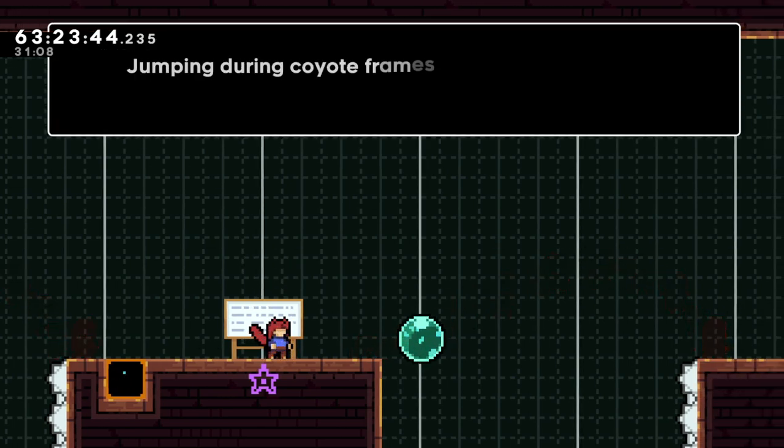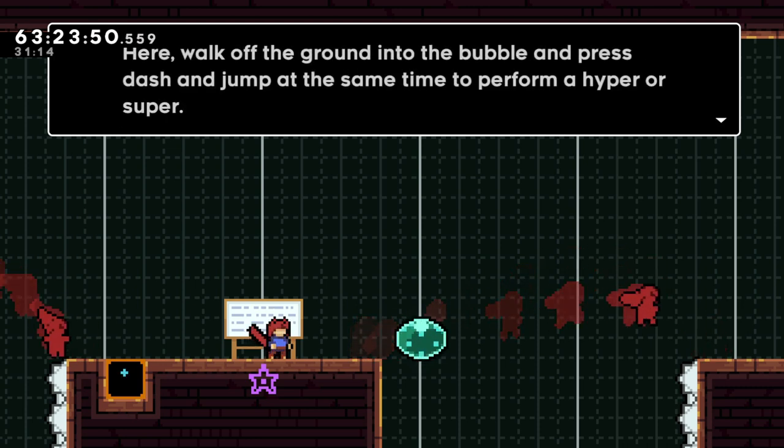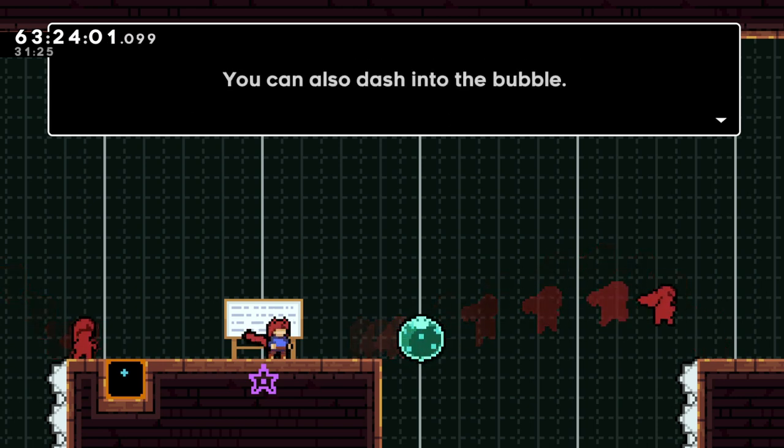Okay. Jumping during Kaidi frames allows you to perform instant hypers and supers out of bubbles. Here, walk off the ground to the bubble and press dash and jump at the same time to perform a hyper or a super. You must do this very soon after leaving the ground before Kaidi frames run out. Oh, okay, so I just walk into the bubble and immediately press dash and jump.